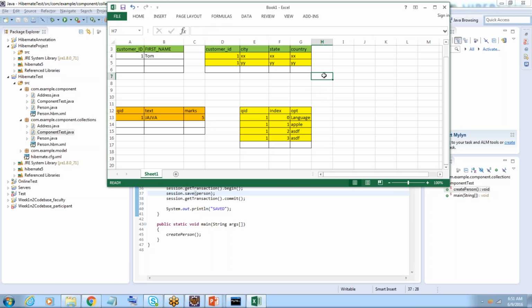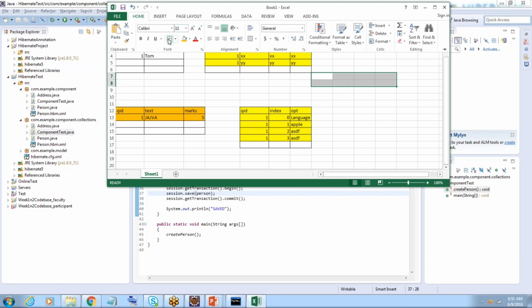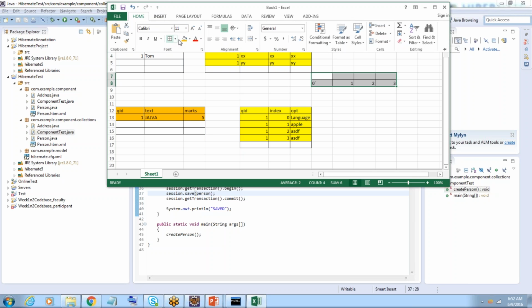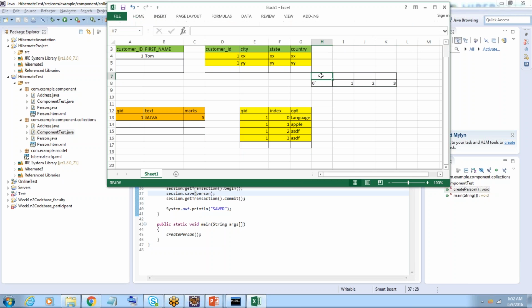So this is similar to when you create an array in Java programming. It has got the index 0, 1, 2 and then 3, and over here let's say you have given these values: language, and then Apple.